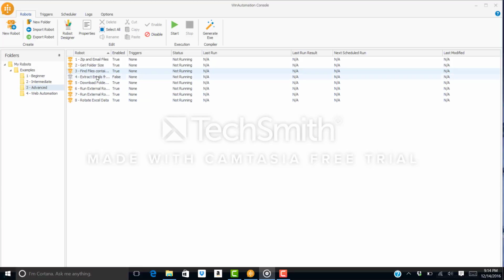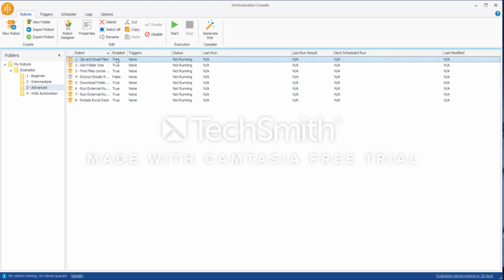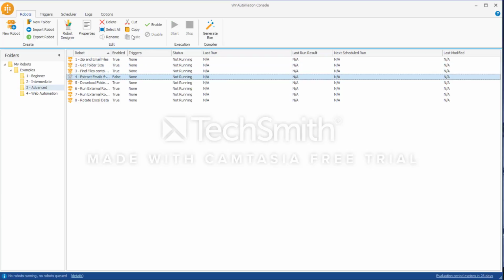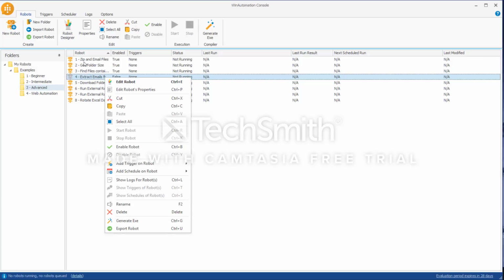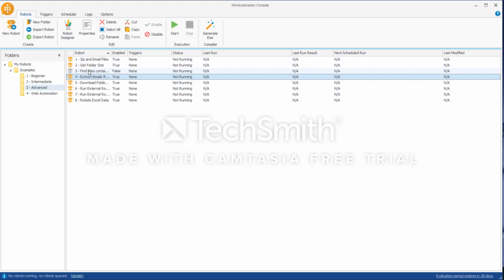Let's move on to the enable and disable option present on the robot tab. By default, whenever a robot is created, it will be in the enabled status. If you disable a robot, it cannot be run either manually or by any trigger. This is useful for making sure that a robot that is not supposed to run for any reason will not start accidentally or automatically whenever you schedule or run it. You can, however, edit a disabled robot and run it through the debugger. You can enable or disable the robot by selecting it and choosing enable robot or disable robot. It is as simple as that.